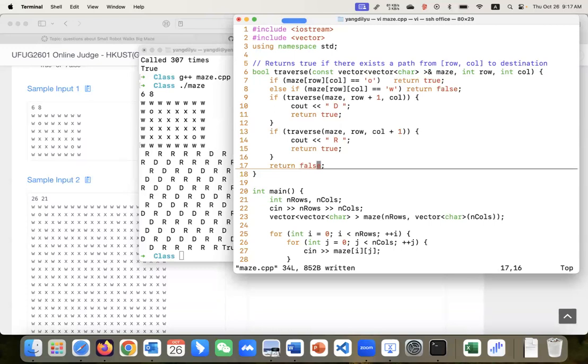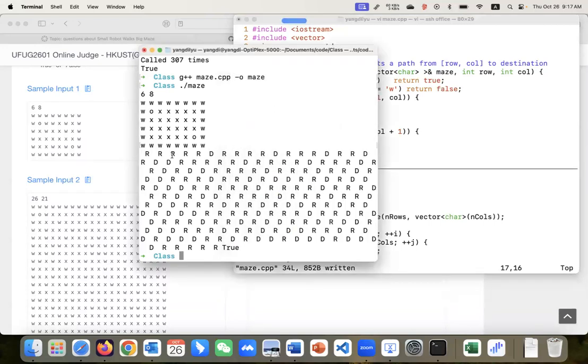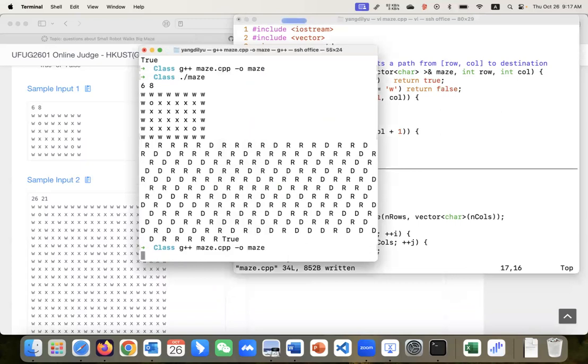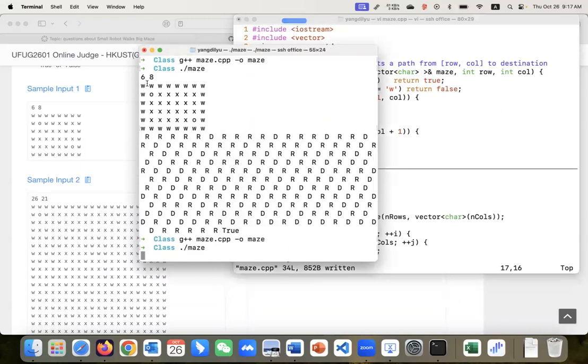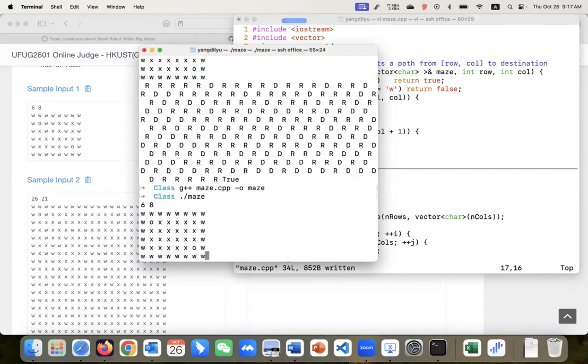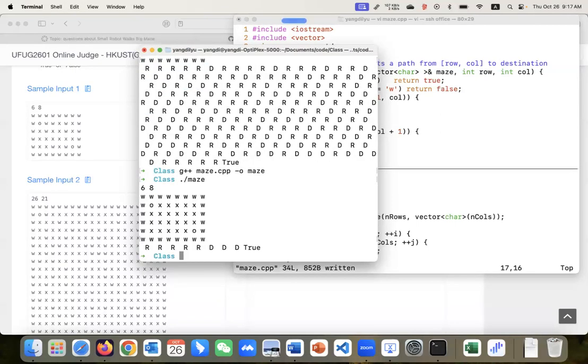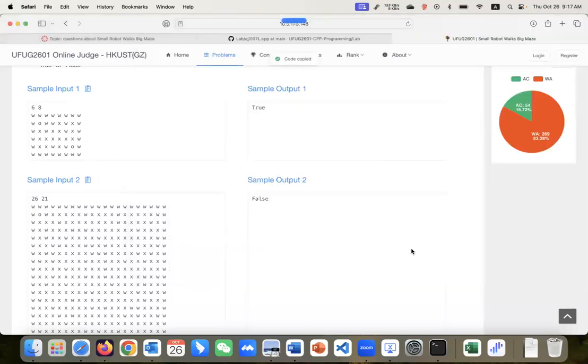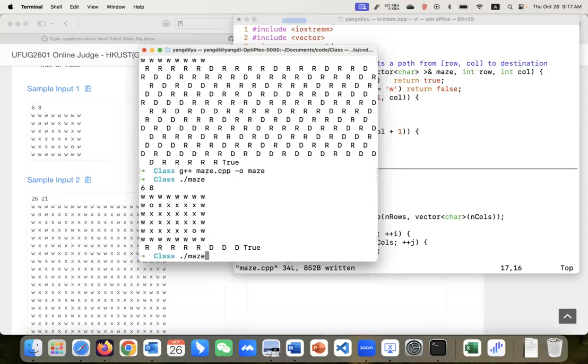The problem is it's printed in reverse order. Right, let's try it. Maybe this example is not clear because we can go in both directions. Would be fine. Let me see. It says goes right, down. It seems workable, but let's try another one. It's actually printed in the reverse order.